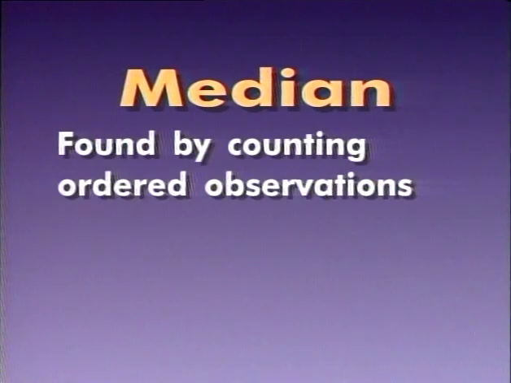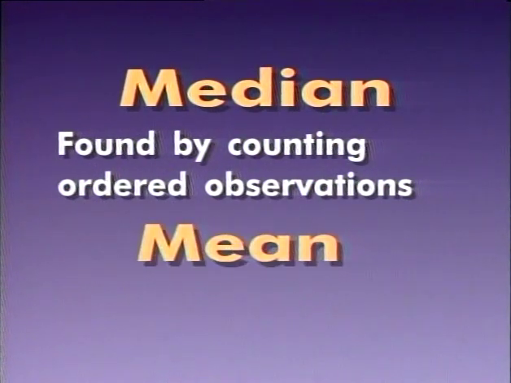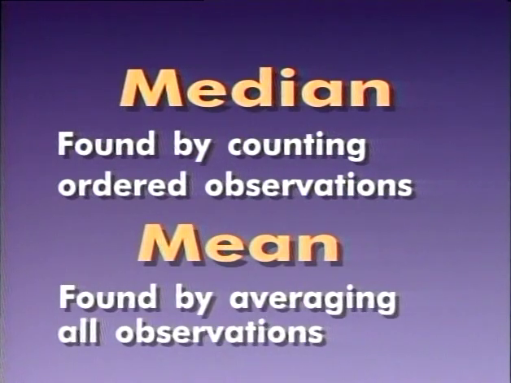The median relies on counting the ordered observations, and thus gives a feel for a typical value. Half the observations lie above it, and half lie below. The mean, on the other hand, takes into account the actual numerical values of the observations, not just where they lie in a ranking. This is an important difference. Because it's calculated from all the numbers, the mean is heavily influenced by very high or very low values.